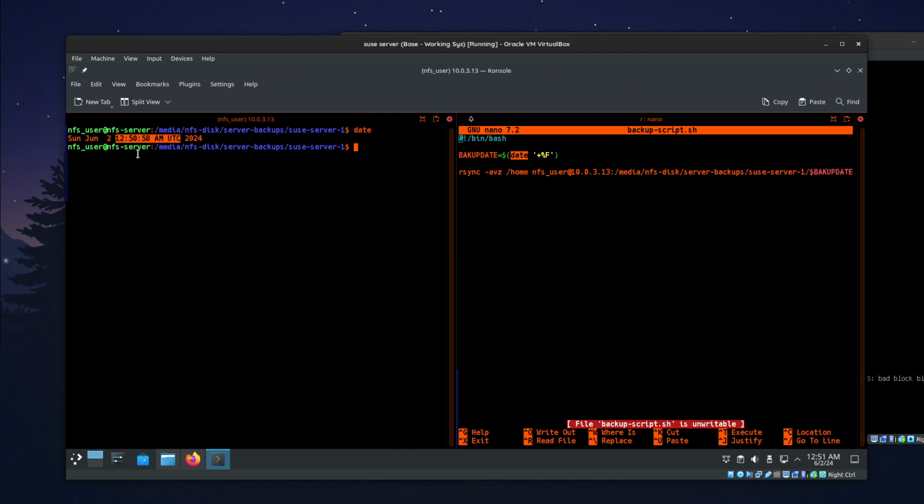So to filter out and ignore the Sunday and the time, in quotes you put a single quote, then plus percent capital F, right? Then you put all of it inside the bracket. So basically that is it. And then we are running the same rsync command. So the next line is rsync -avz, and if we are backing up the home directory, we'll back up. So maybe if it's the root directory, then you just do it with /.